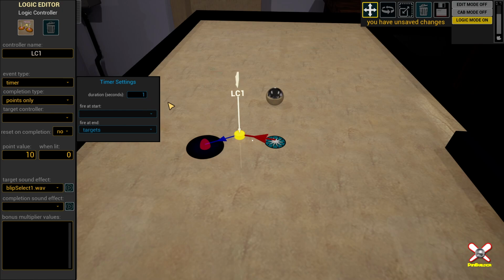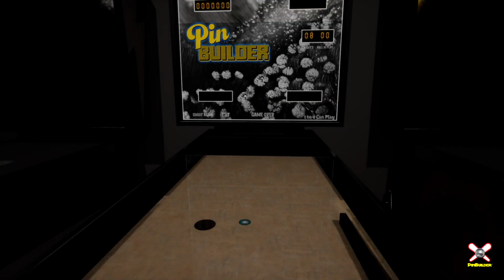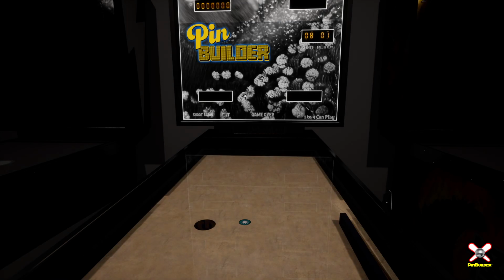So the expected behavior here is ball rolls over switch, switch triggers controller, controller says, hey, start a timer for 1 second, and at the end of it, fire the targets. Okay, so let's save that and take a peek at that. So a ball will roll over the switch, a second will pass, and the light will come on. There it was. Simple as that. Now it's not toggled, so it won't come on, it won't go off, right?